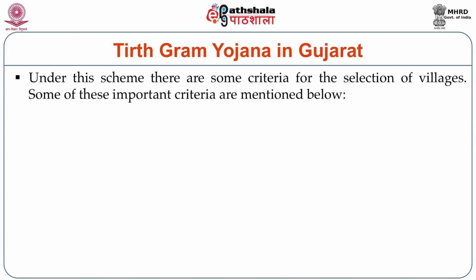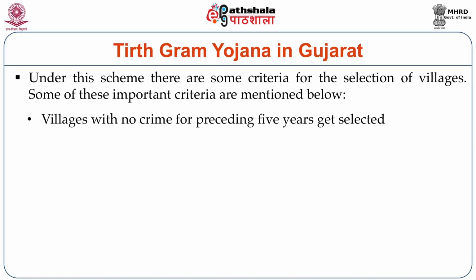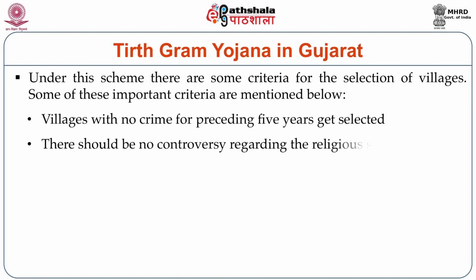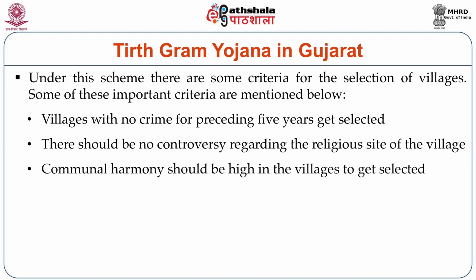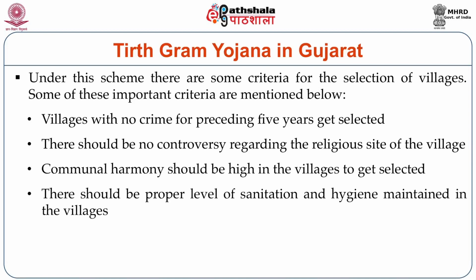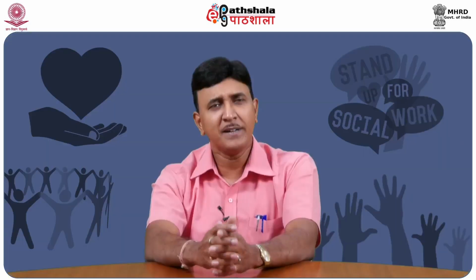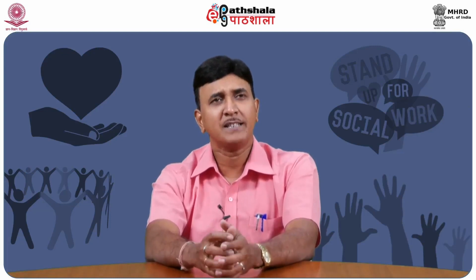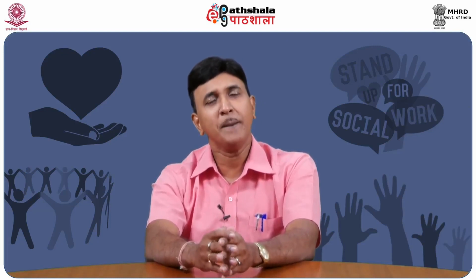Under the scheme, there are some criteria for the selection of villages. Some of the important criteria are: villages with no crime for the preceding 5 years get selected. There should be no controversy regarding the religious site of the village. Communal harmony should be high in the villages to get selected. There should be a proper level of sanitation and hygiene maintained in the villages. That means if certain villages want to come under the scheme, these are the criteria to be maintained.